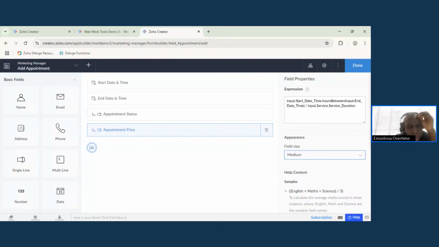Hold on, trying to make sense of this a little bit. So hours between the start and the end time. It's not a number of hours. I think it's the hours that is the issue.